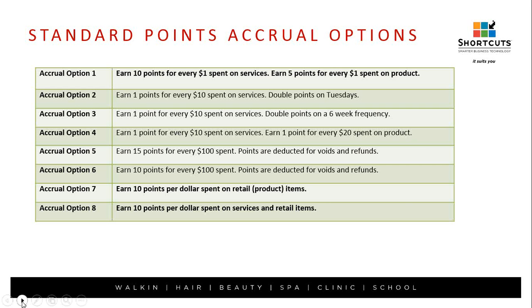So for example, you set up your accrual, so I could have that my client earns 10 points per pound spent on services and retail items. So they earn 10 points for every £1. But then their conversion converts 5,000 points to £10. You can see at the bottom it's given us a bit of a breakdown on the spend required. My client needs to spend £500. They then get 5,000 points, and that 5,000 points is then converted into a £10 reward. So it's 2%.